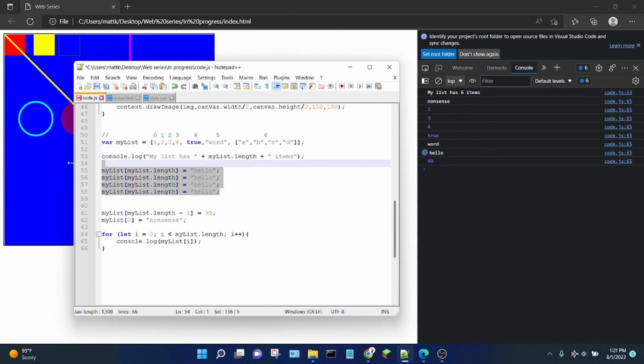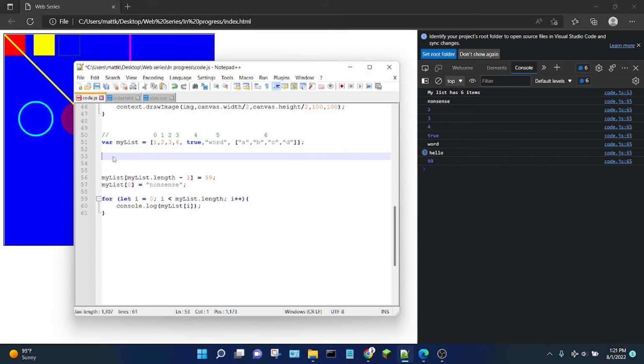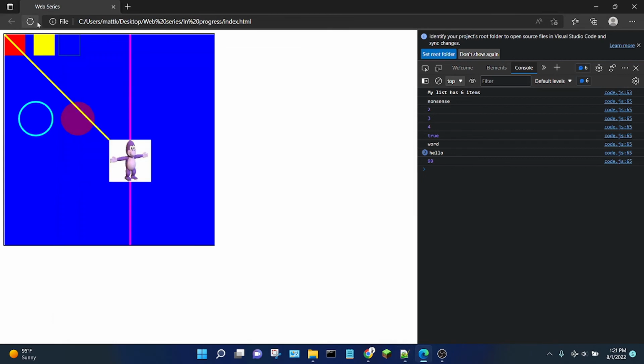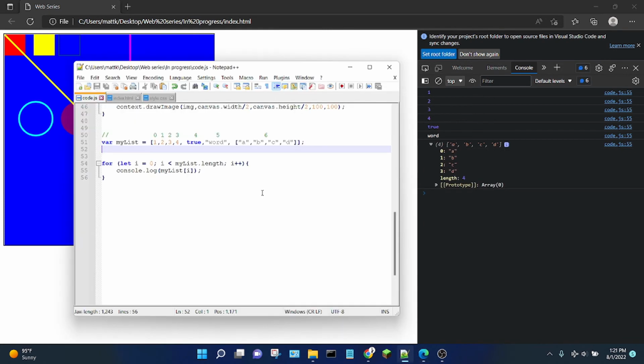So I'm going to go ahead and delete these. We don't need this anymore. And we don't need this. So now if I run it, it's going to print all the items followed by that extra list that we put inside the list. This is a multi-dimensional list here. Now I can actually run a for loop that's only going to print these letters.